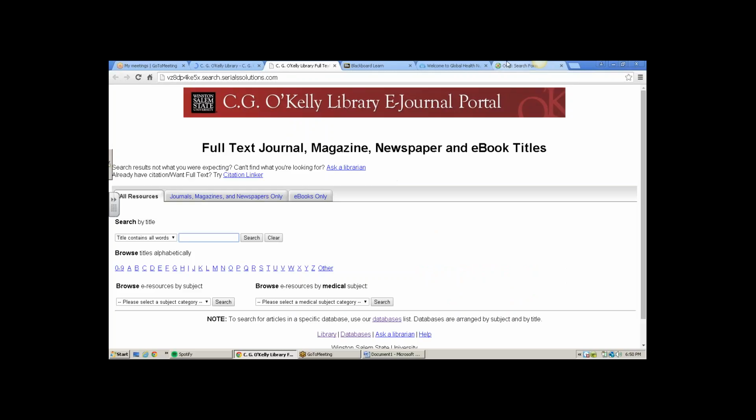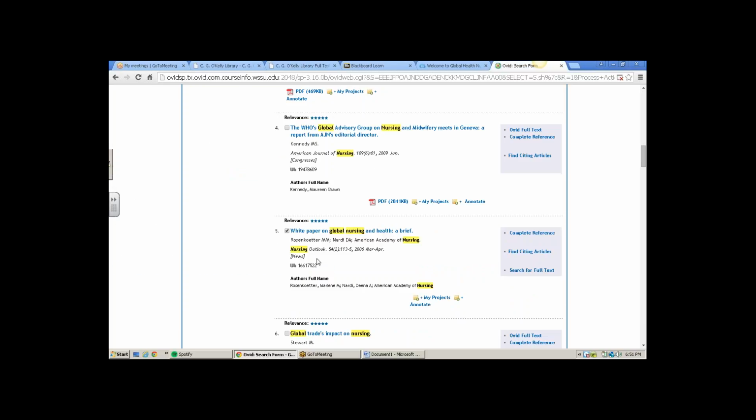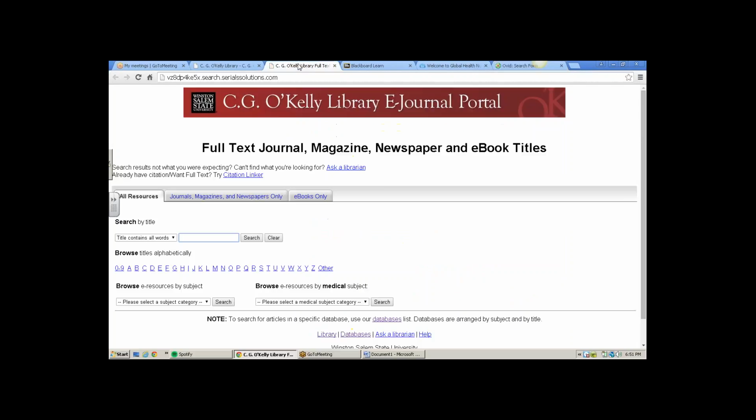All right, so I am looking for this particular journal, Nursing Outlook. So I'm going to come back here. I'm going to type in Nursing Outlook. And let's see if we subscribe to this. I'm going to hit search. And it's thinking. It's doing its little thing. Because this is normally what I do. This is the process that I would go through just in case you send me an article and you can't find the full text. I look to see if we actually subscribe to that particular journal, and then I take it from there. Let's see if we actually have it.